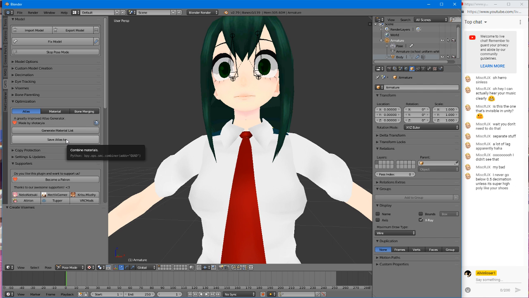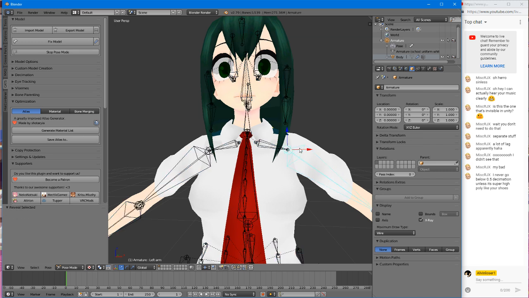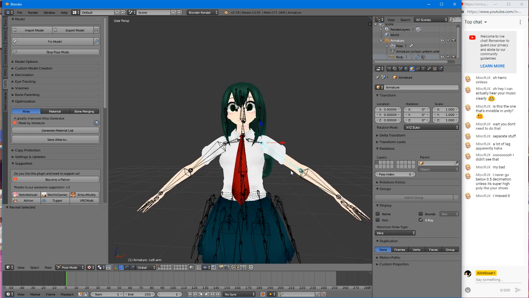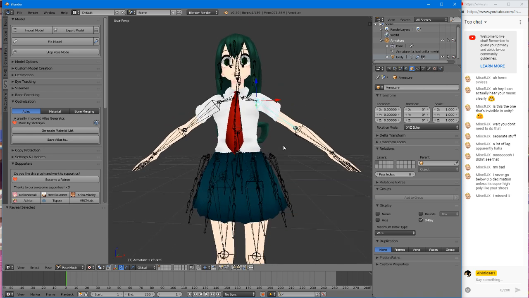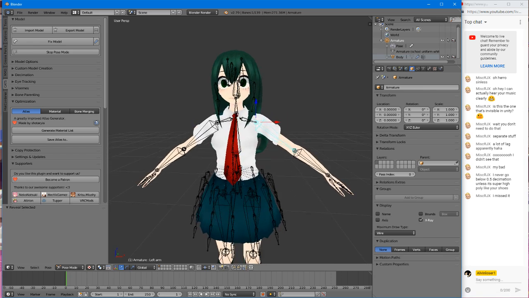It did it again. I just glanced up and it did it again. What did I do, Rujin? I mean, RJ? What did I do? I didn't do anything weird. Her bones are all gone except for the eyes. They're not hidden. Oh no, they are hidden. Wait. They are hidden. Okay, that was weird. The two eye bones appeared, and then it scared me.